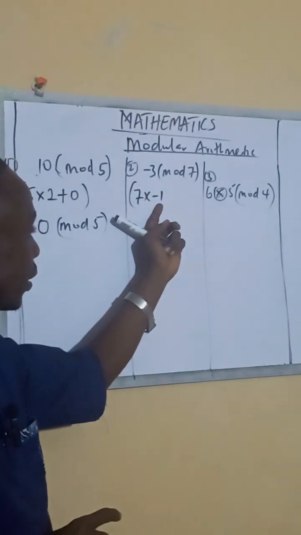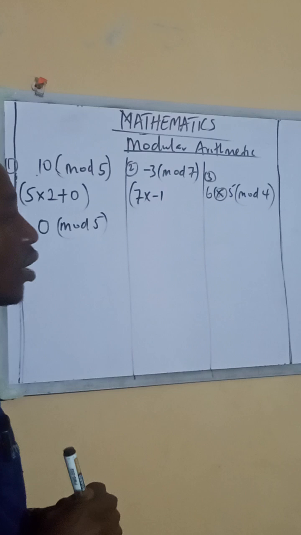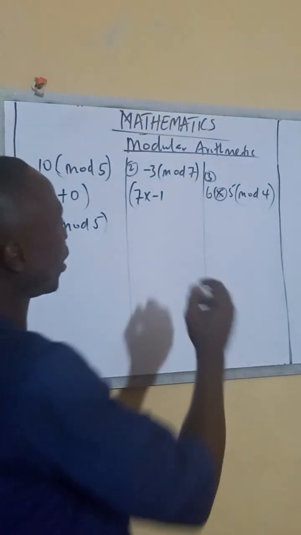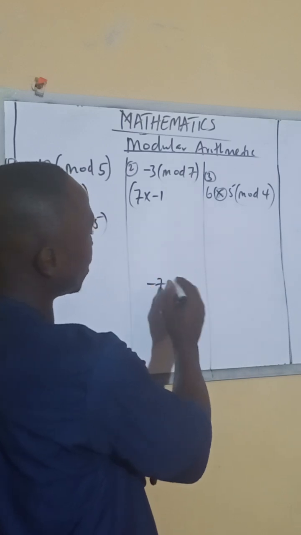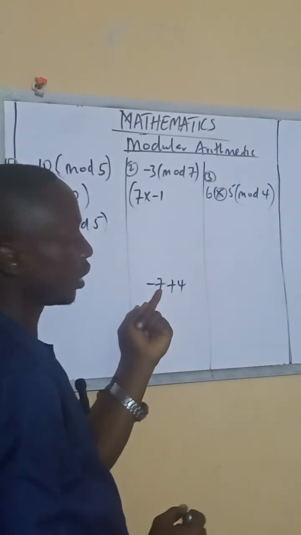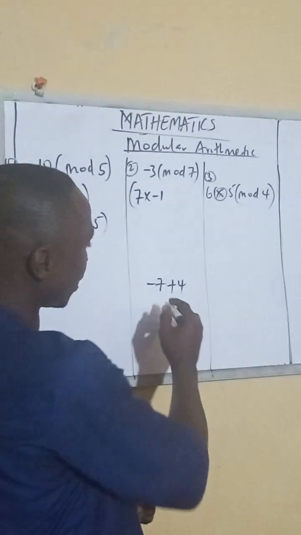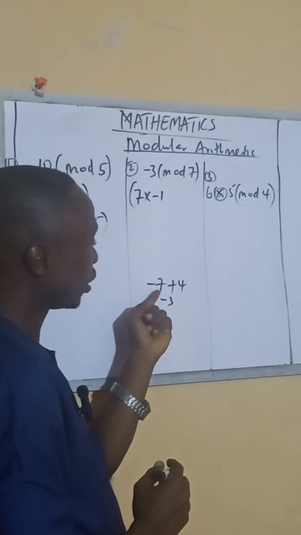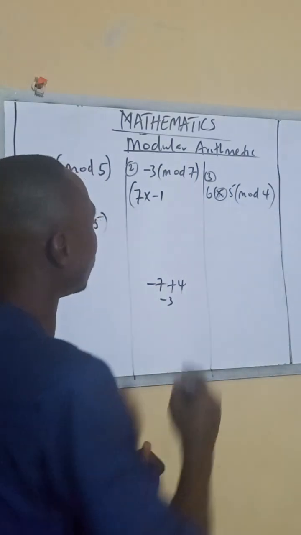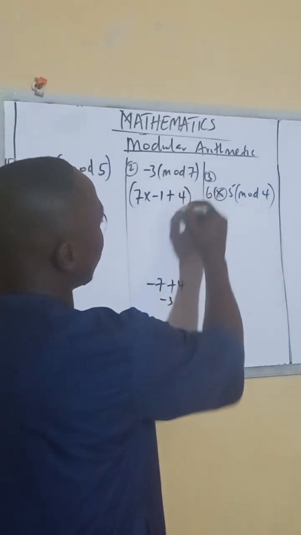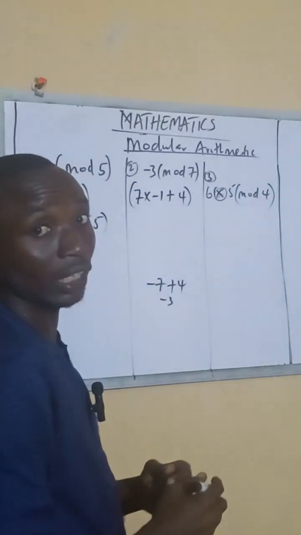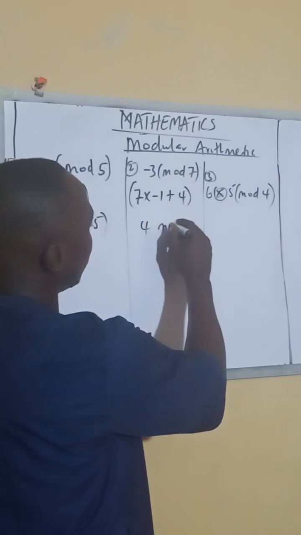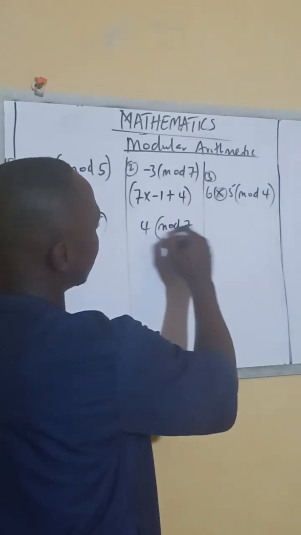If you have minus 7 already, if you now add positive 4 to it, let's use this as a rough book, we're having minus 7. If you add 4 to minus 7, we'll get back to this minus 3. I'm sure you get it now. So this 4 that we add to this minus 3 is very, very vital to what we need to get. So it's going to be plus 4. Now the remainder is what we're going to use as usual. So it means we're going to use 4 mod 7. That is all.